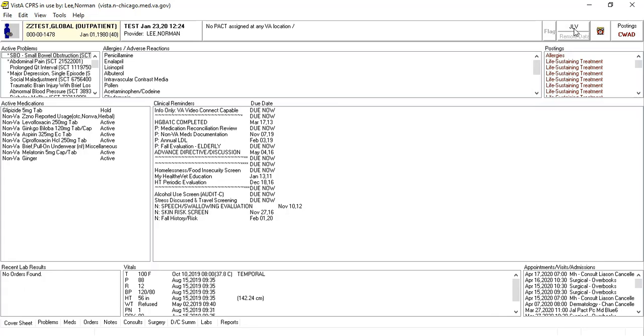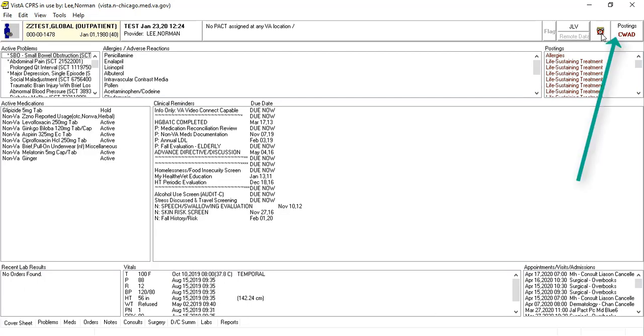Remote data we don't really use. The little red alarm clock are clinical reminders that are due for patients. Those are related to gender-based, diagnosis-based, some things we screen on annually, and it's just a reminder to the provider it's time to do these for that patient.